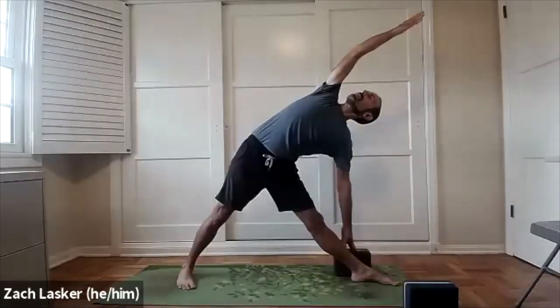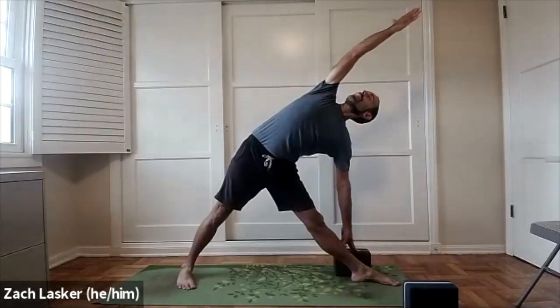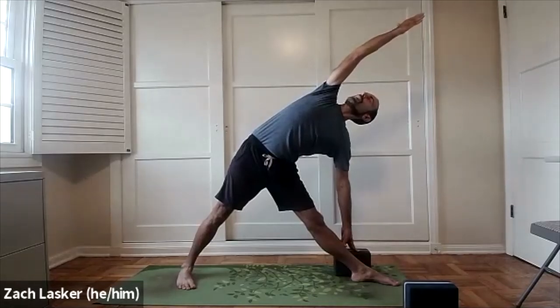And rotate your bottom ribs up. Root into your back foot. And feel yourself growing longer from your back foot to your hips, from your hips shooting out of your top arm towards the front of the room.